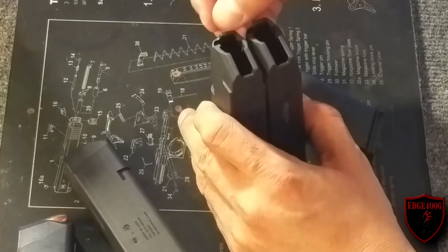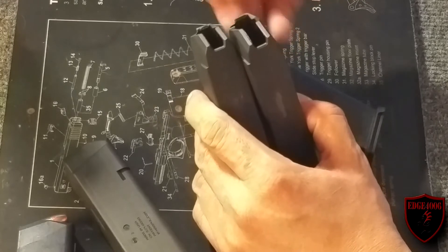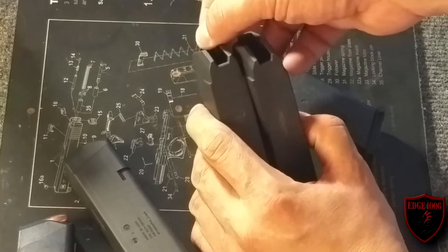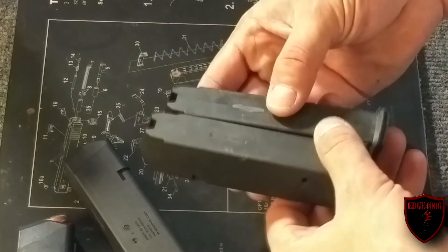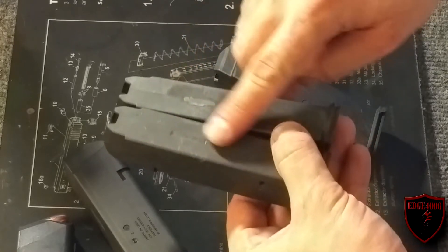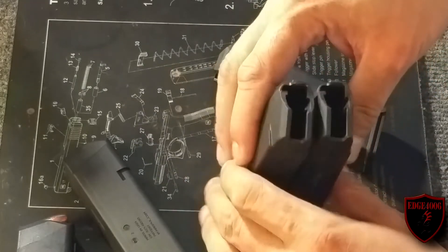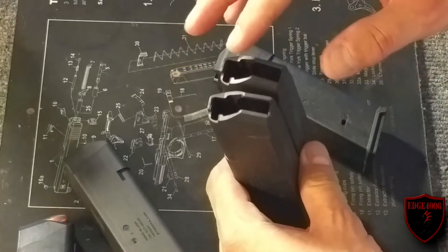It looks like the first round that was sent out was a little rougher compared to these. These have a little more fine detail, and it looks like a little more material has been taken off in certain areas — right here, for instance. There's some material taken off on this one and they look a little cleaner. There's still some excess right here, but that's not going to rub. These should drop free. Everything else looks pretty much the same. The problems they were having was with feeding, and I think they took care of that.